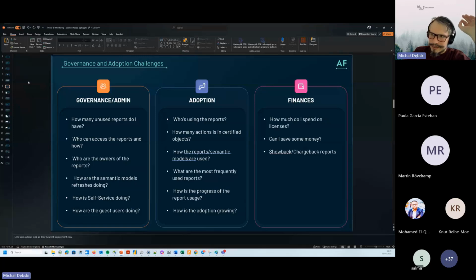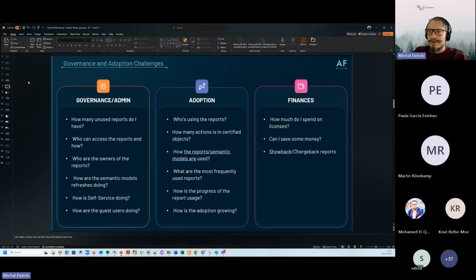A typical approach right now is that you should have this blended approach to Power BI. So you have the self-service part and also the enterprise part. And you should know how your self-service is doing. Do you have this Wild West approach with tons of reports being created everywhere? Or maybe you are, for example, promoting self-service reports to the enterprise zone once they hit a certain quota of users, views, some kind of rule.